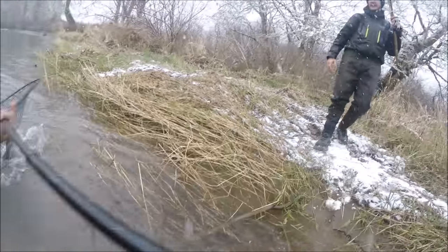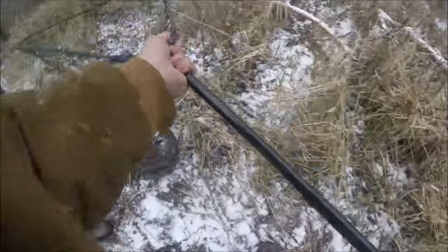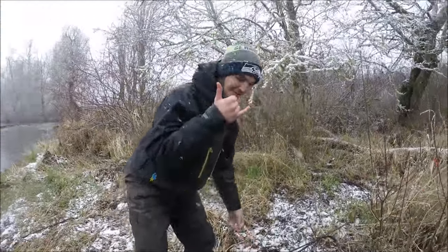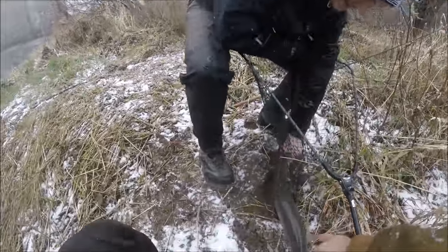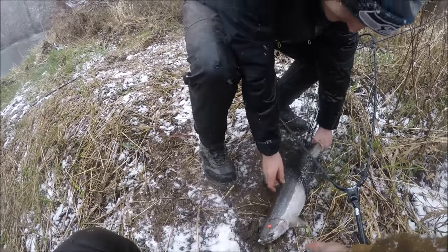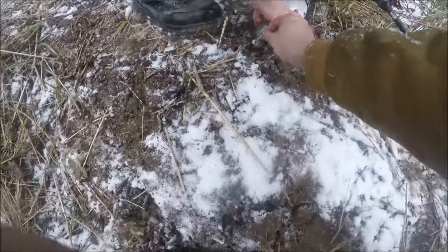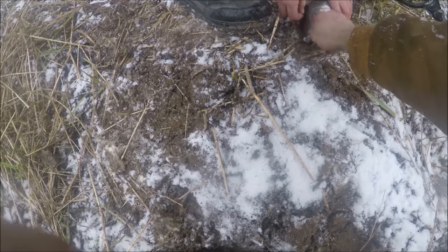Yes, boy, a little bit smaller, another chrome fish. Chrome fish, dude. Oh, she popped a hole through your net. Oh, that bitch. Oh, bro, look at this. Push the bead up. Look at that hook set right there, right in the nose.